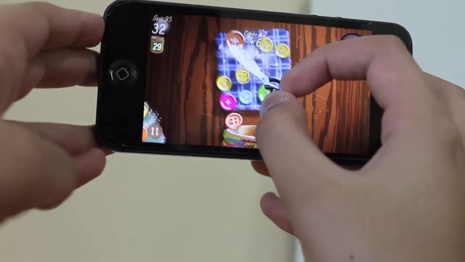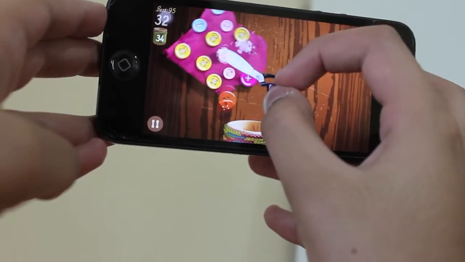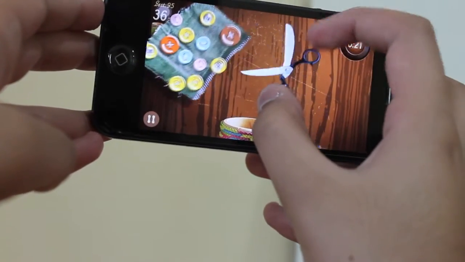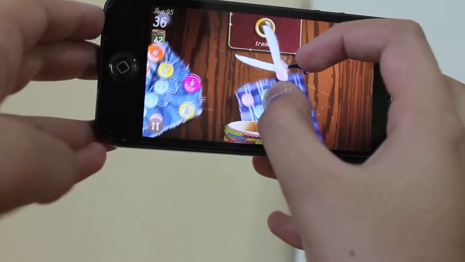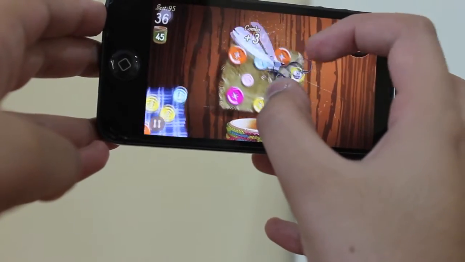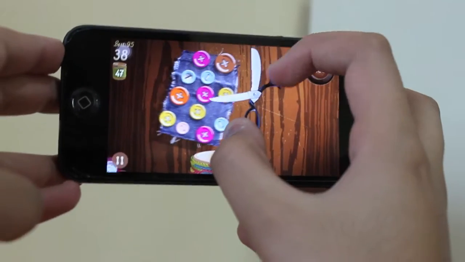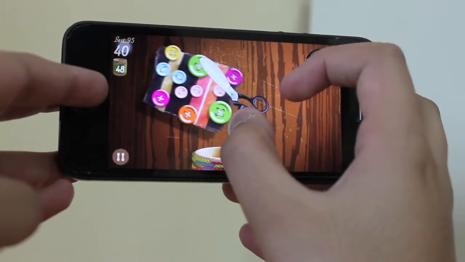And in classic, basically just get all the buttons in and you have 3 chances of buttons to not get in the basket. I hope my grammar's correct back there. And after that you will be out. So this is Cut the Buttons. If you like Fruit Ninja, definitely go check this one out. It's really worth it and really addictive.